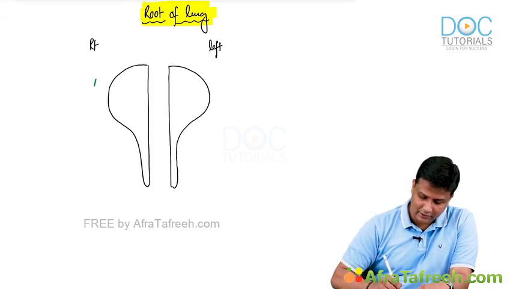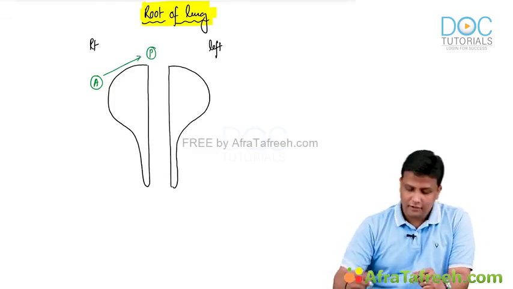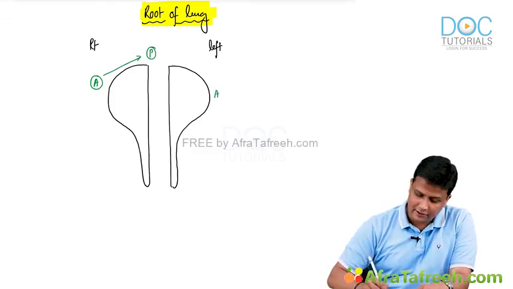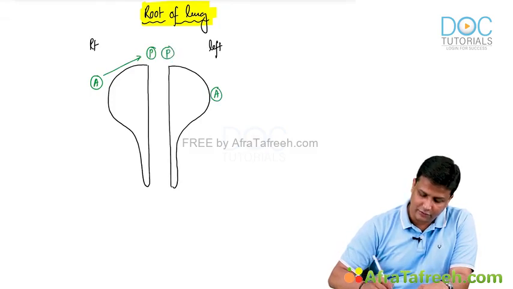This is anterior and this will be the posterior. And we have to learn the arrangement of the structures antero-posterior. And similarly here also in the left lung, this is the anterior aspect and this is the posterior, and we got to learn the arrangement of the structures antero-posterior here.